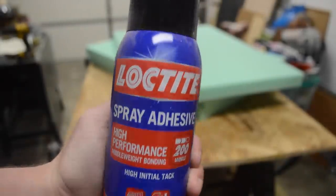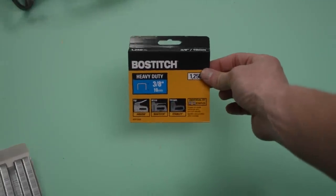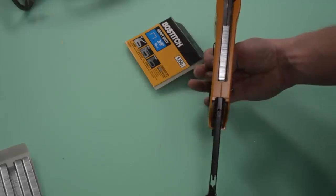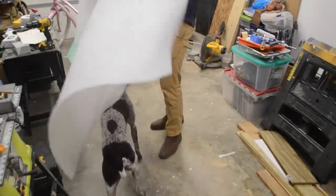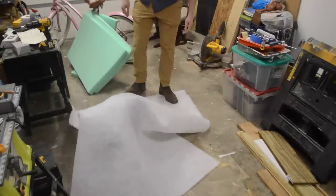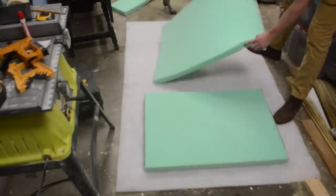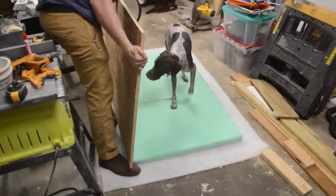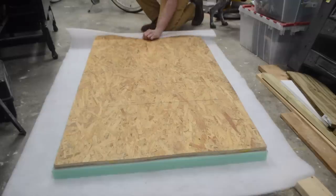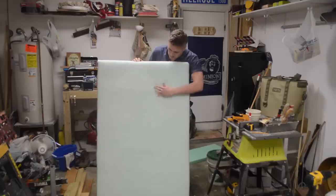A few things you'll need is some Loctite, a staple gun, and three-eighths inch staples depending on the thickness of your plywood. The next step is to lay out some fabric matting which will hide all the seams from your foam. Simply lay it out and put your mattress pad or foam on top of it. Tucker really does seem to approve. For some reason I lost the footage spraying the Loctite spray adhesive onto the plywood — this keeps the cushion from moving around on your plywood. Once all the fabric and cushions are aligned it's time to drive the staples through the matting and into the plywood.